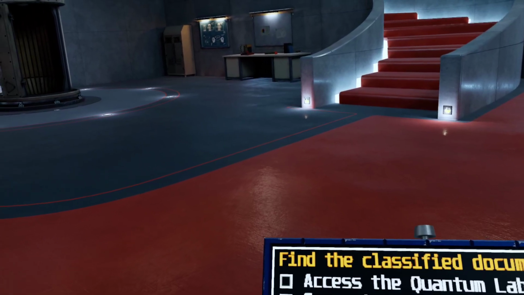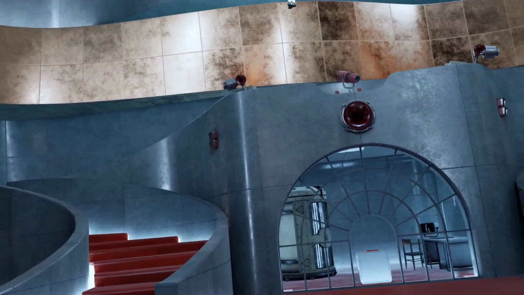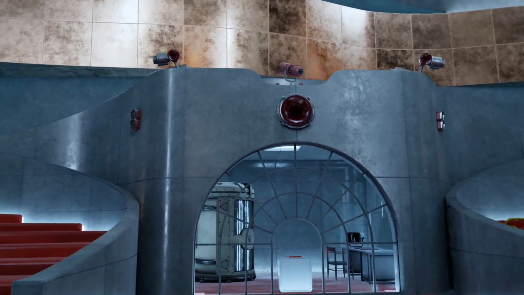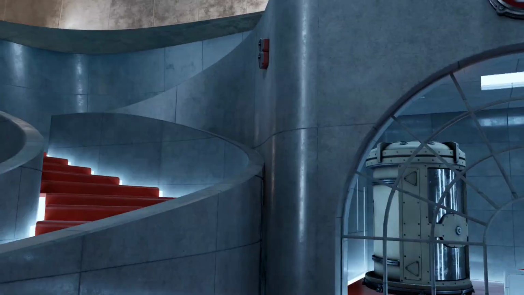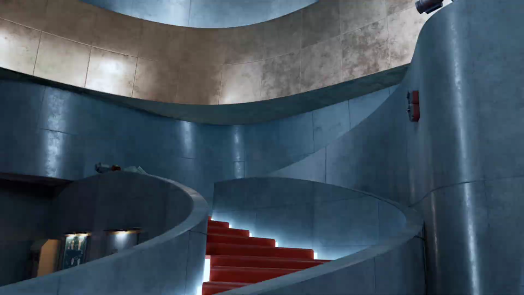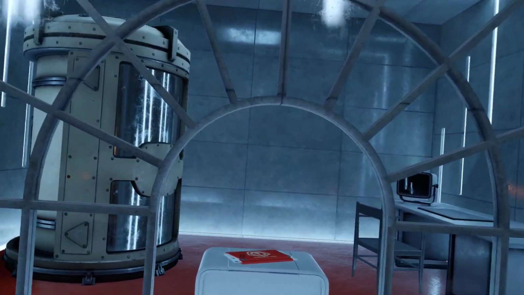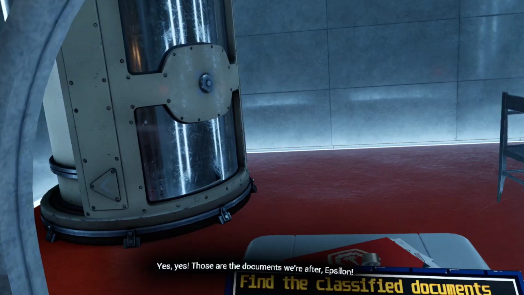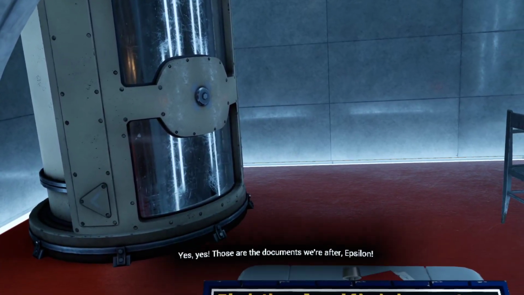Connect the quantum boosts. What are quantum boosts? That's probably one in that room. And that's probably the other one. Yes. Those are the documents we're after, Epsilon.